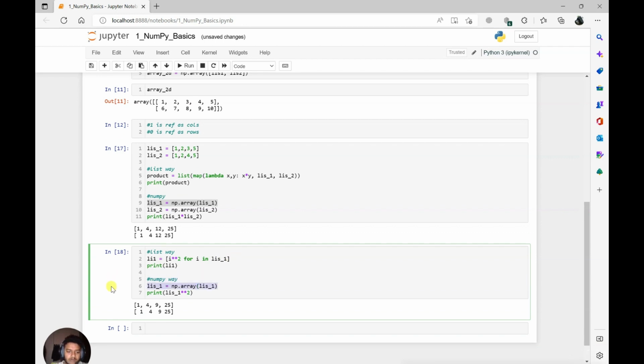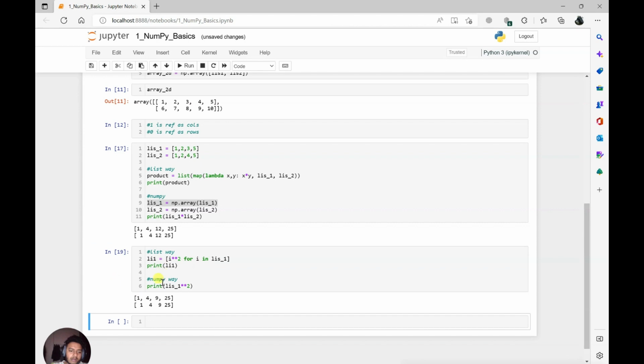Oh, it is already converted. Yeah, now you can see the output, right? In the NumPy way you just have to square it by 2, simply just this.